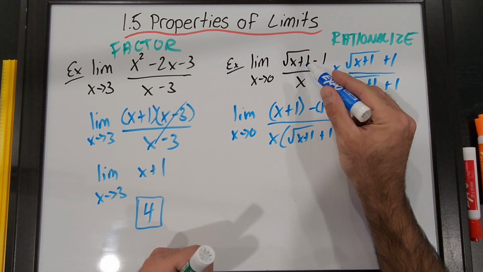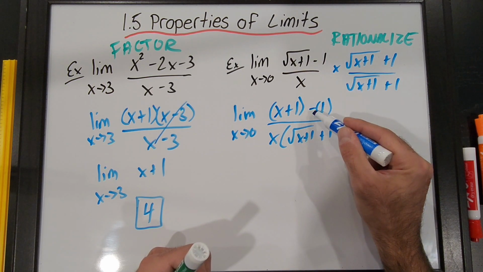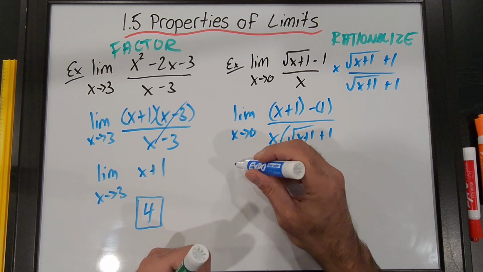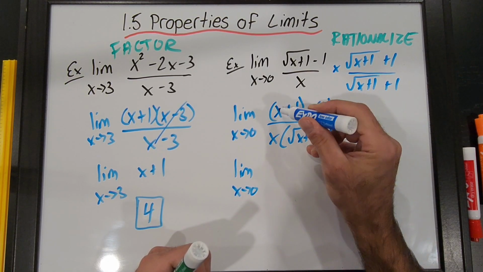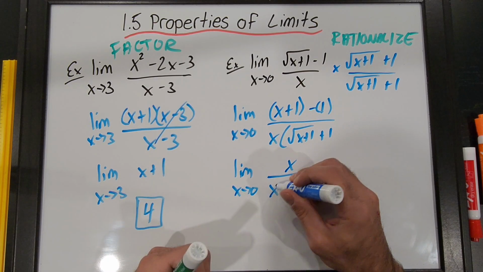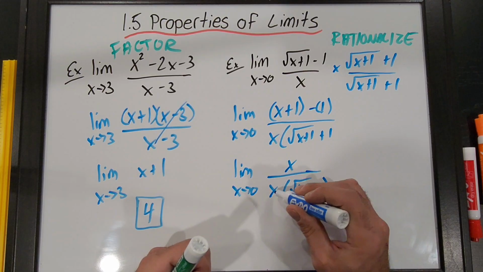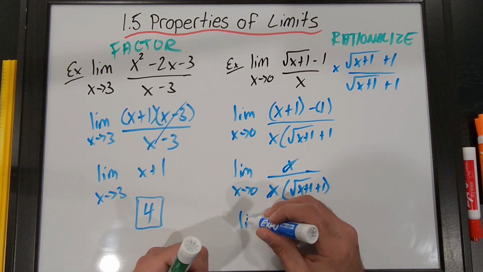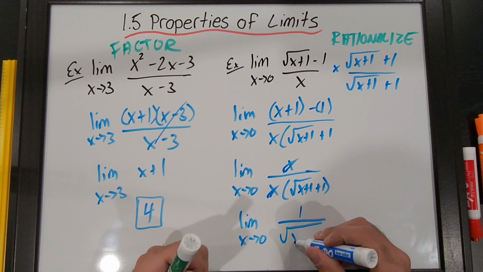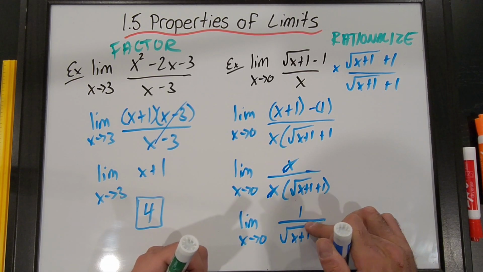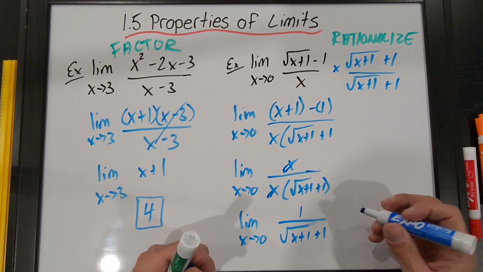Okay, so take a look. This root x plus 1 squared is just x plus 1, and 1 squared is just 1, and it's a difference of squares. Now, I can simplify the numerator. x plus 1 minus 1, so I have x, and you already see that x, just like the h's, disappears. I can now cancel those out, and the limit as x approaches 0 of 1 over root x plus 1, plus 1, if I plug in 0, I'm going to get 1 over 2.